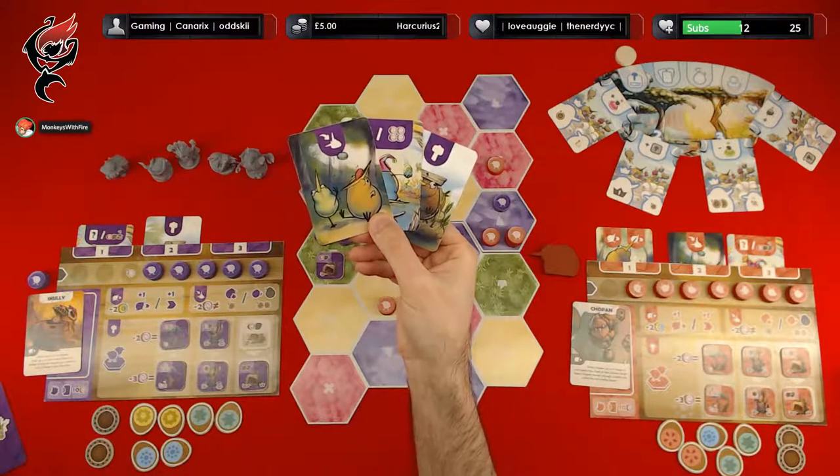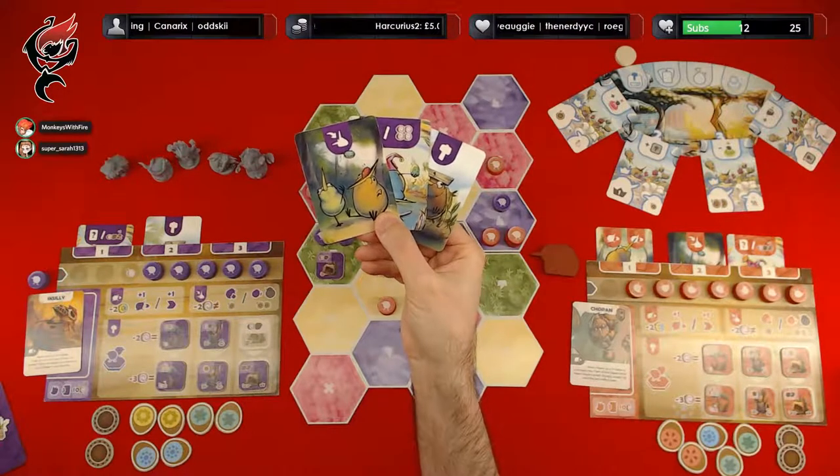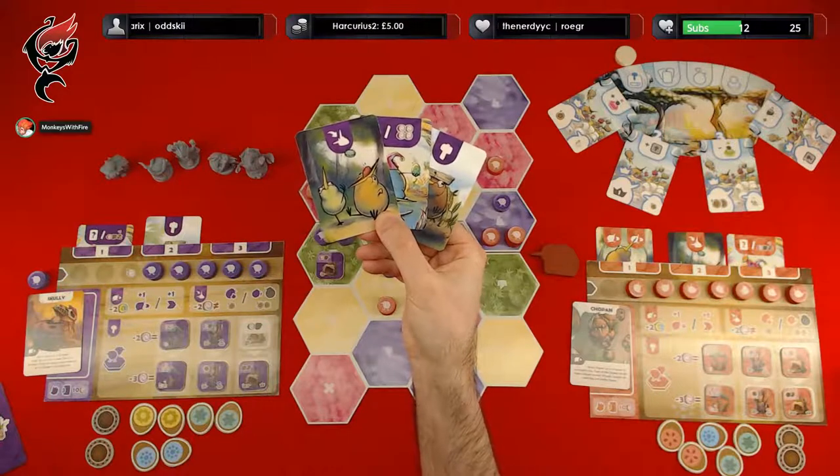Is that Gabo there? Yes, it is. So beautiful. The art style is so comical. So comical. It is. It's lovely.